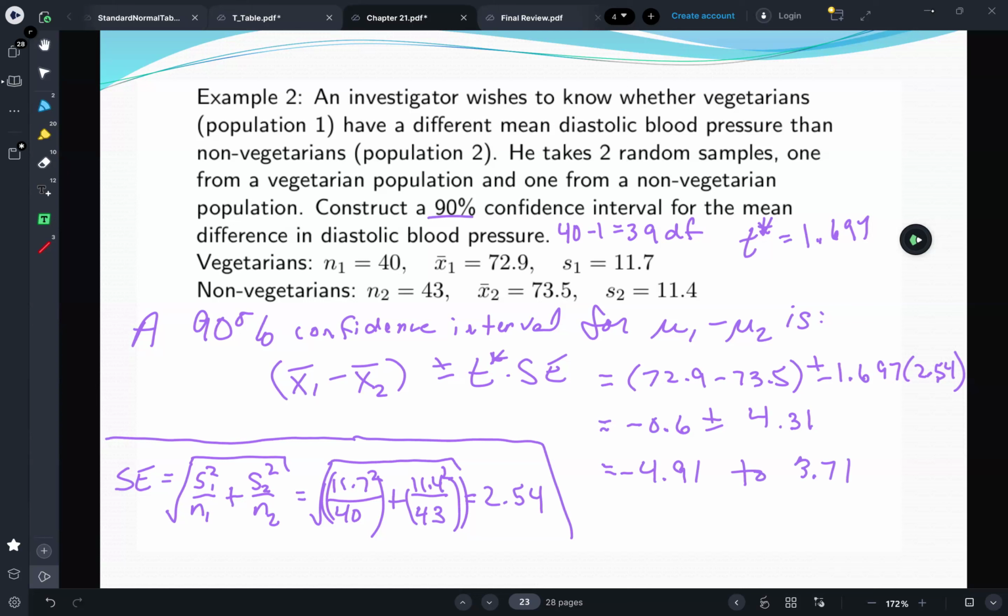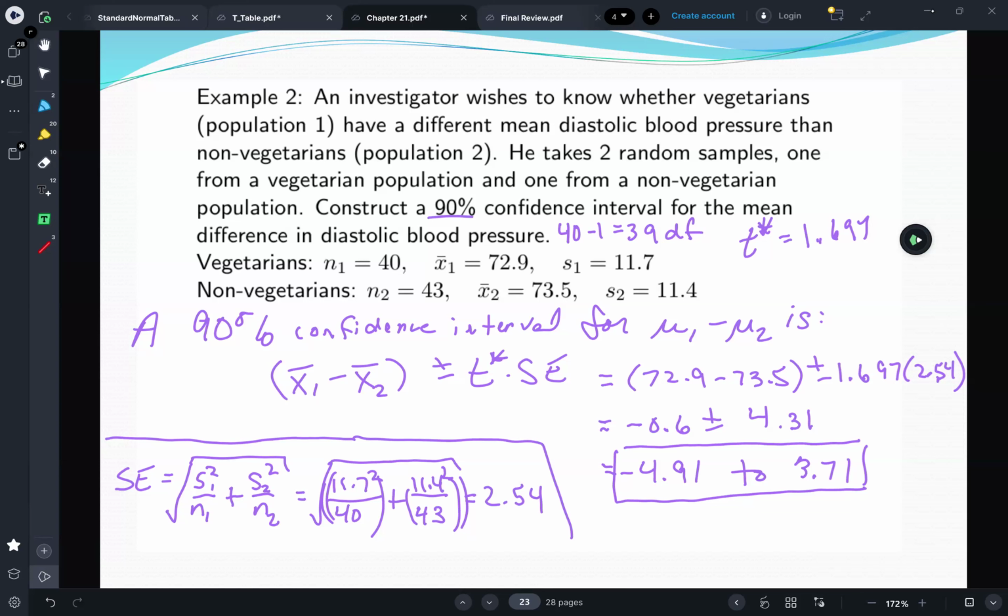So before we go on, did I do that? Okay, yeah, sure. That's part of our formula. It's our margin of error because we're taking into consideration the size of the samples. The whole standard error has the size of the samples and the variances in it. So the standard error times the t gives us that plus or minus margin of error. It's part of our formula.